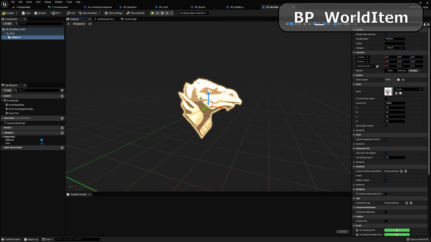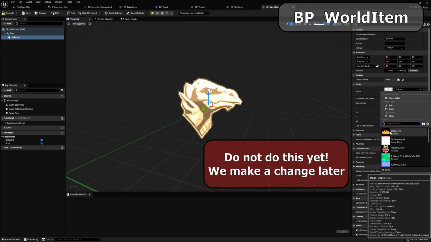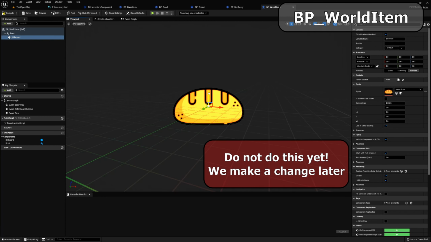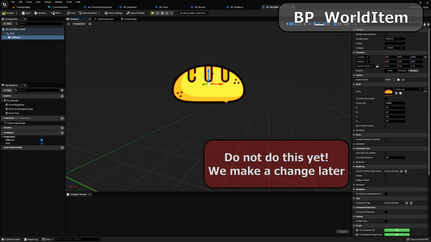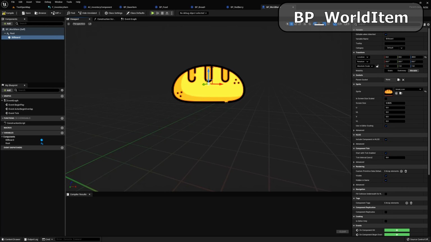We're going to change it up a little bit. You probably saw at the very beginning that I had the bread icon for this, and I'll show you. We could probably go ahead and do that now. If you want to do it, just drag and drop it and select your bread icon. I'm going to move this up just a little bit so it's not below the surface when we pull it out and spawn. You might want to move it a little bit higher. Having something like this that indicates food, you can use something different if you want, but that way if you have a bunch of items that will spawn in the world at start, you know that everything that has this icon will be food. So it's good to do this instead of leaving it as the default dragon head.